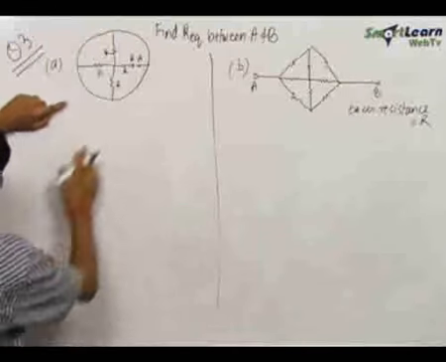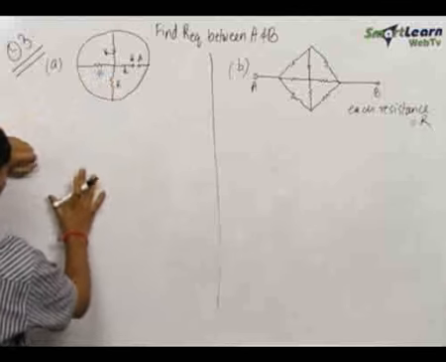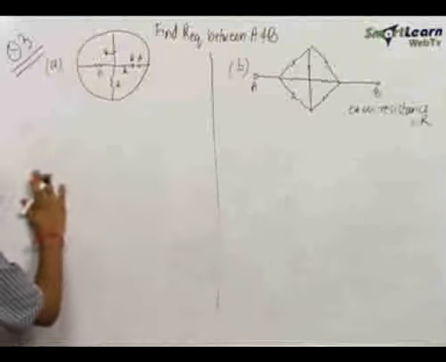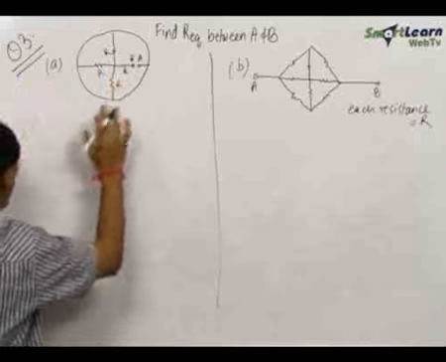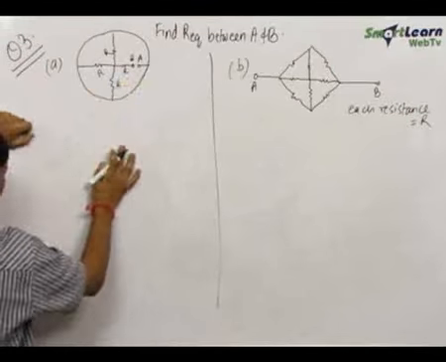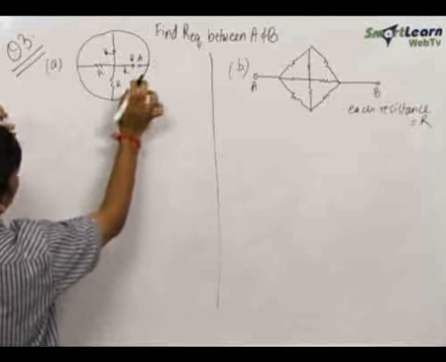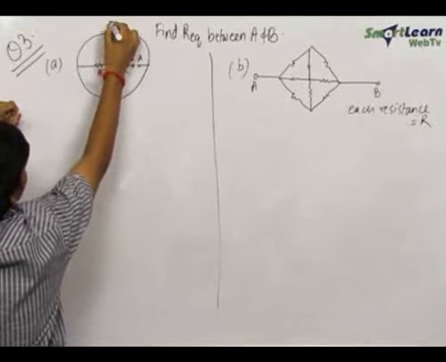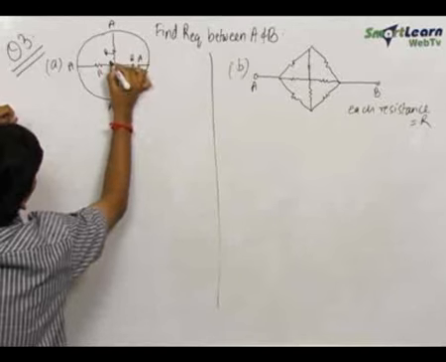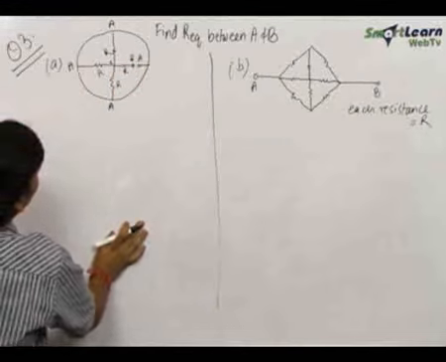In the first part, we have been given a circuit which looks complicated, and people may get confused by this, but this is actually a very simple circuit. It has just been drawn like this to confuse you. Whenever you get confused, you mark the points with different potentials. All these points are with potential A. This is a point with a different potential, that is C, so I marked it as C.